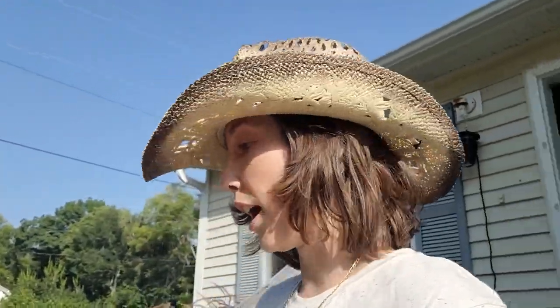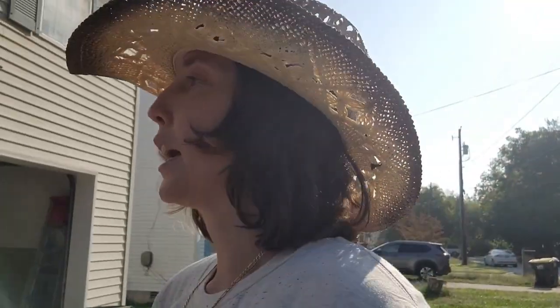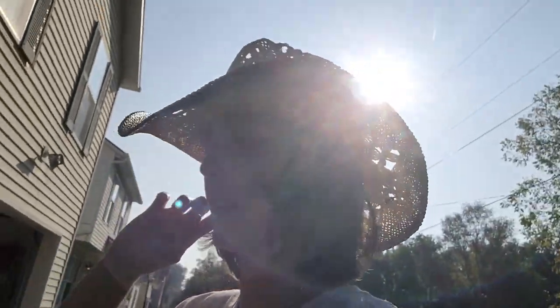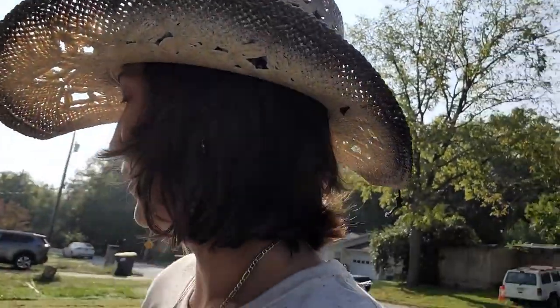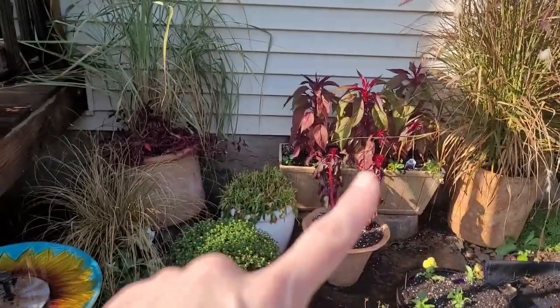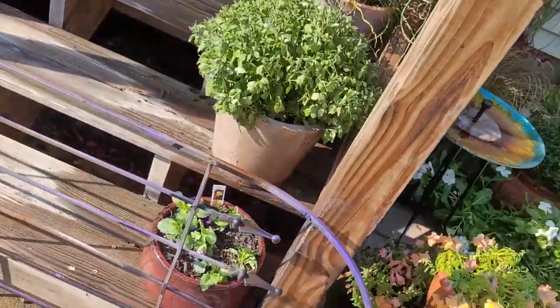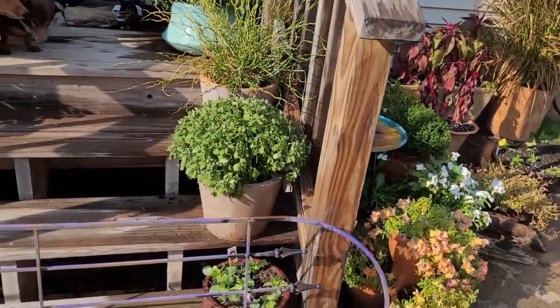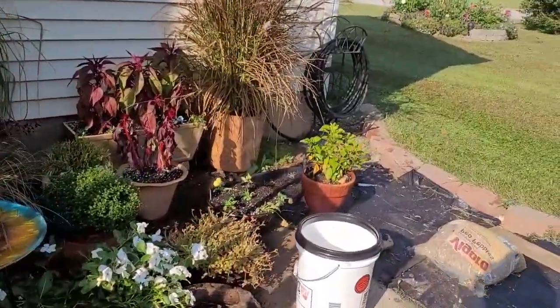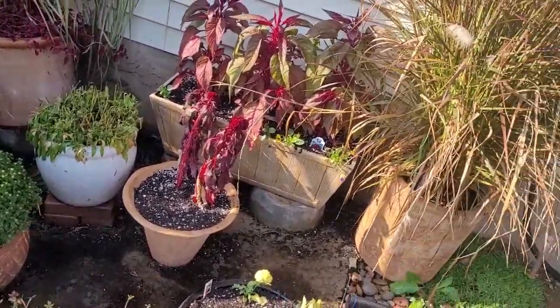That is all done. Things are looking a little bit more put together and I'm happy with the way things are starting to shape up — it's looking a lot cleaner, a lot more put together. It's going to be a lovely fall, and they will go on ahead and fill in these little pots. It's just a nice bright pop of color. As the rest of everything is starting to die back, the mums will also open up as the weather gets cooler and they will be a nice pop of color, because they actually enjoy opening up during the cool phases.